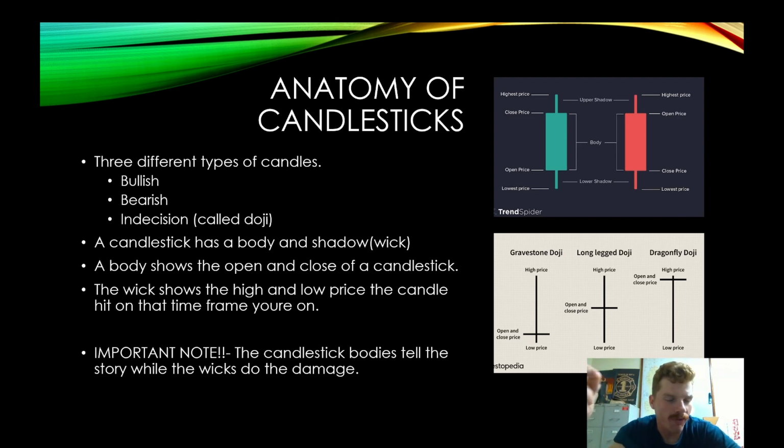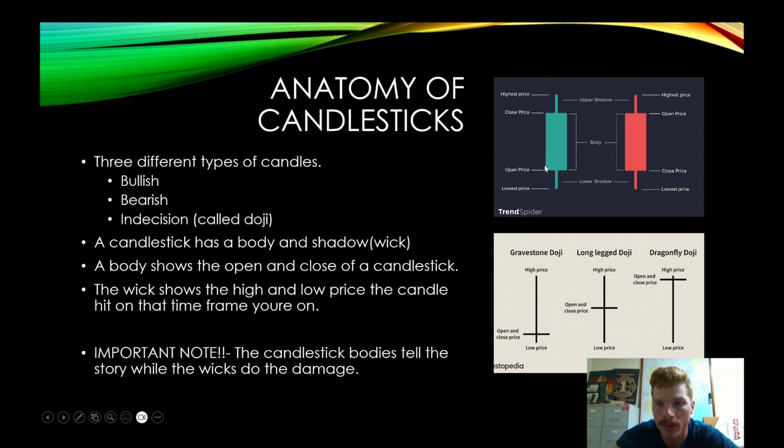For example, if you have a 5-minute candle, the price opened at the beginning of that 5 minutes and closed at the end of that 5 minutes close to the same exact price. I'll show you an example of it later on. Candlesticks have bodies, and they have something called a shadow, which is a wick. If you look at my mouse, this filled in part is the body, and all these little lines are called wicks. The wicks show the high and the low price that the candle hit on that time frame.